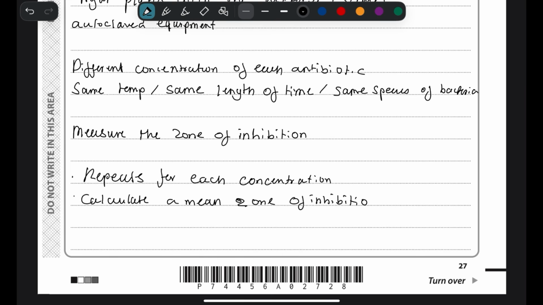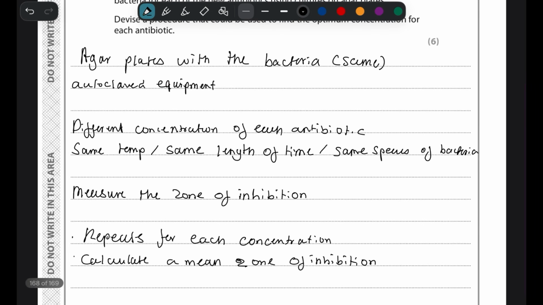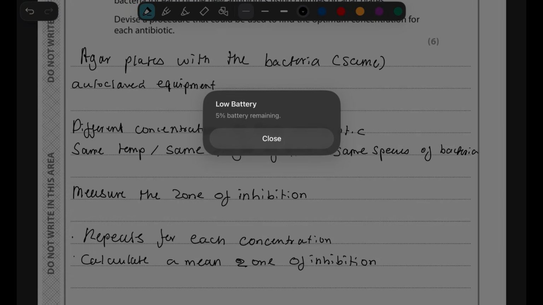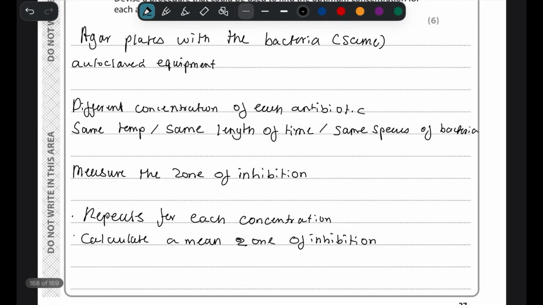Those would be good things to say. I don't even mind just saying standard deviation, something like that might be good as well. And then furthermore, if you really want to push it to the upper echelons of a response, mention repeating with smaller concentration intervals. So if you've found, okay, my optimum dose is between 0.5 and 0.6, then you start saying, okay, let's do 0.55, let's do 0.56, really narrow it down.